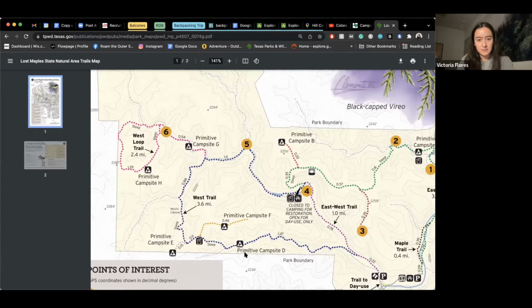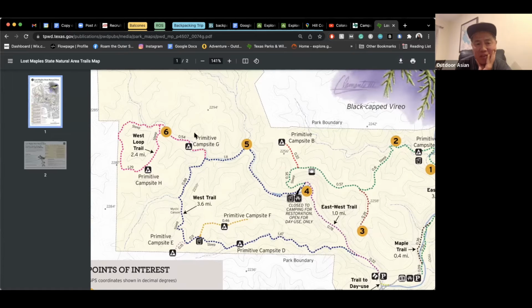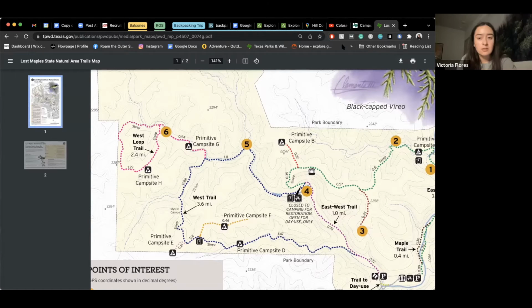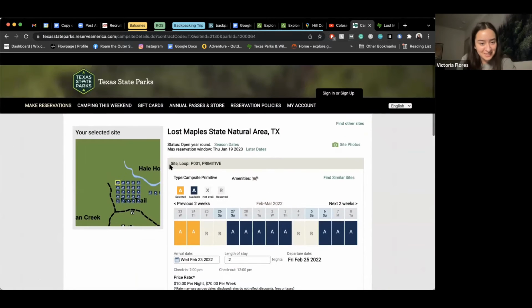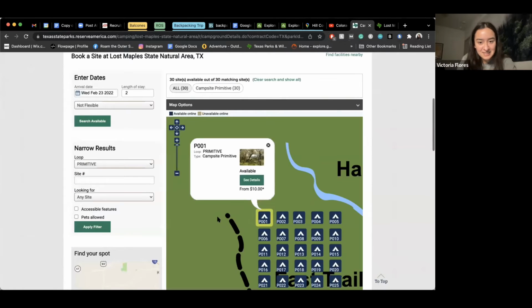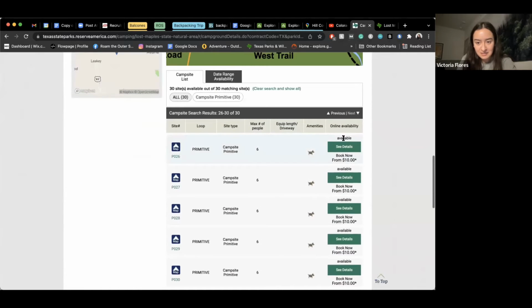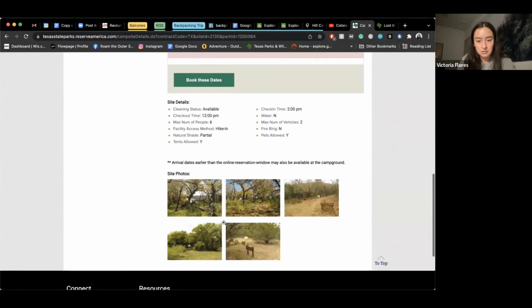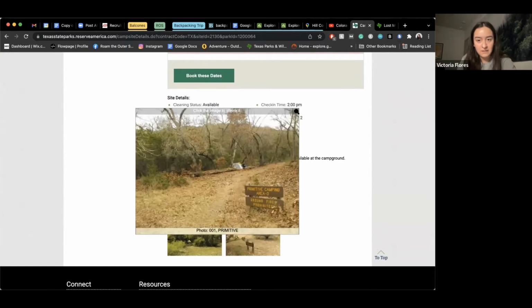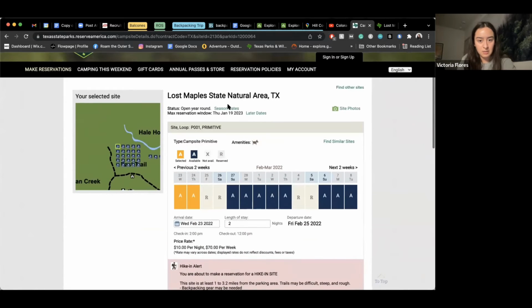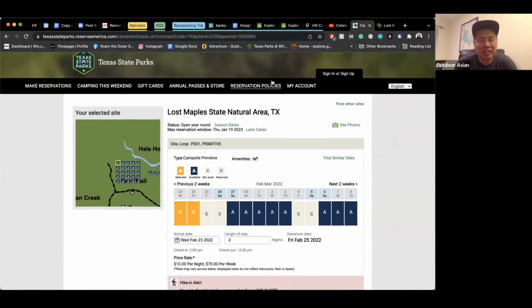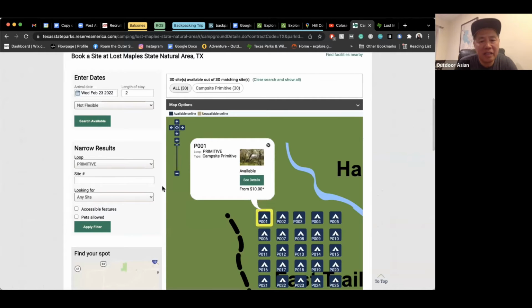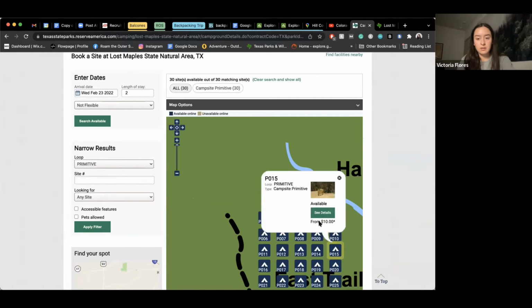So were you thinking of going to primitive campsite G, maybe? Yeah, I think G would probably be ideal. So let me try to fish that one out of that little list right there. Let's see. Now that I know, see details, I'll find one that's for G. I know at Lost Maples, because I've backpacked out there, that some of it is kind of zone. So you just go to that area and it's a big open area. But it would be good if you could figure out which ones.